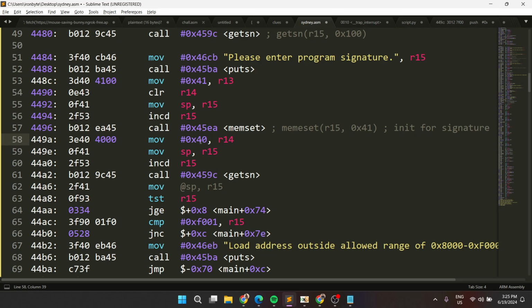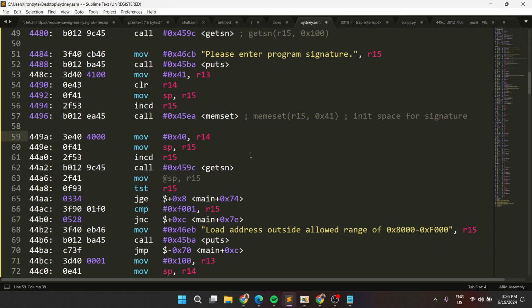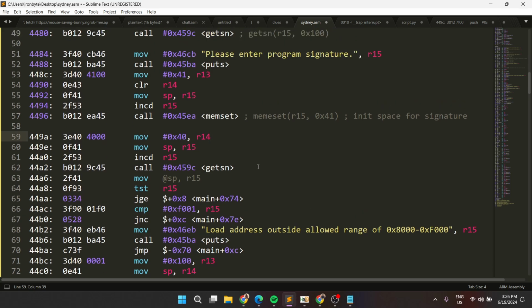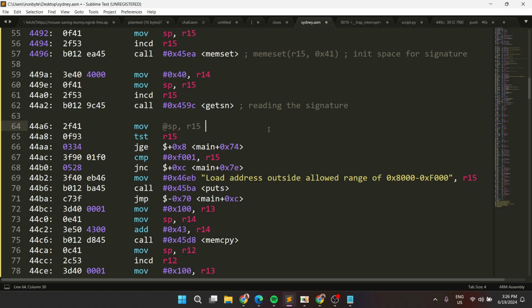What do we have now? We finish it with that. Now I think it's time to see the other lines. So now he's reading the signature, and then he is moving the first byte and the stack pointer.